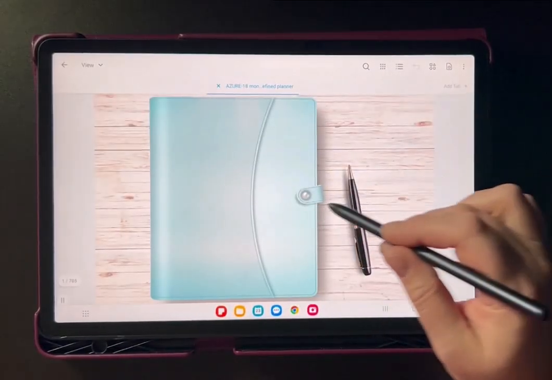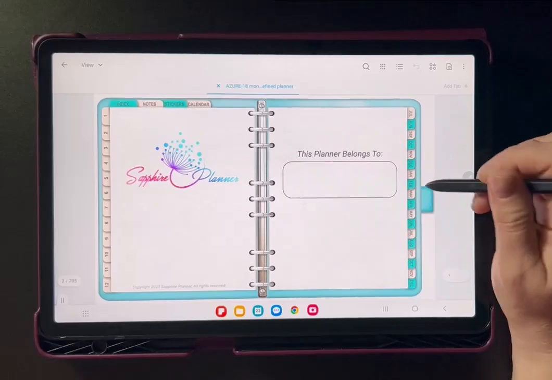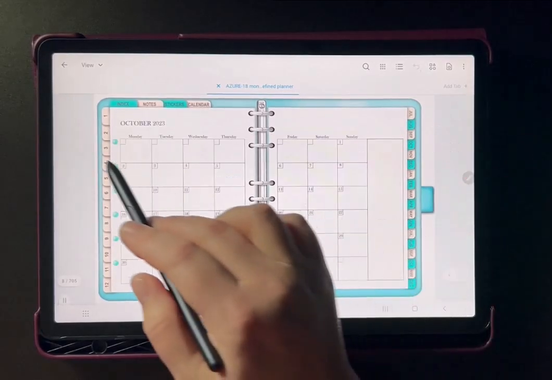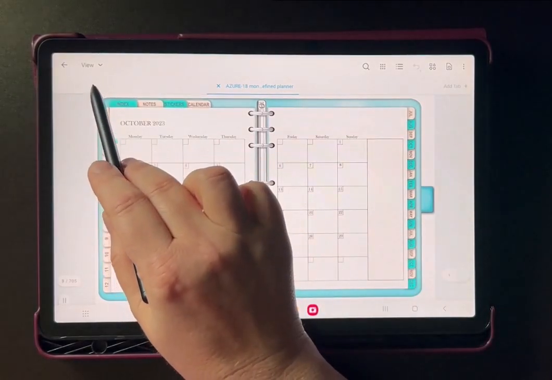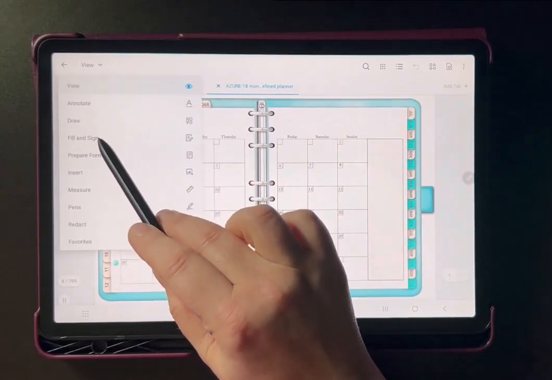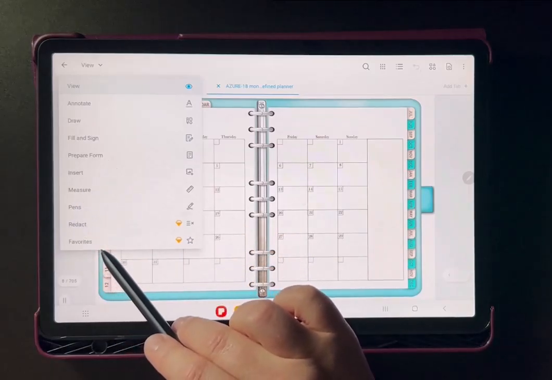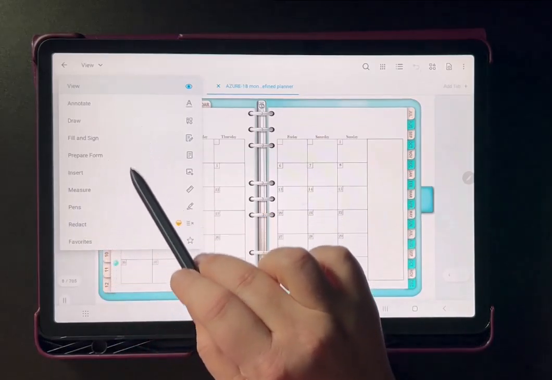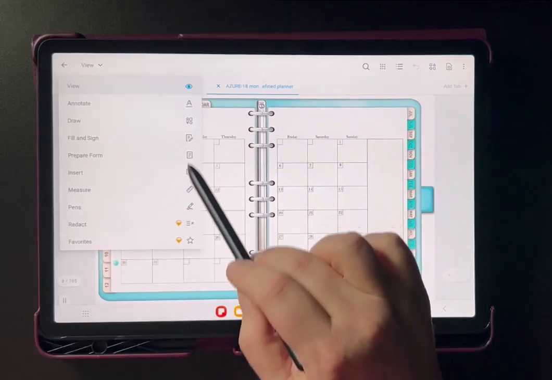So once you have that set up, go ahead, open up your planner. There's a couple different views at the top left of Xodo that you can choose. There's annotate, draw, fill in sign, so on and so forth. A lot of these have very similar tools.